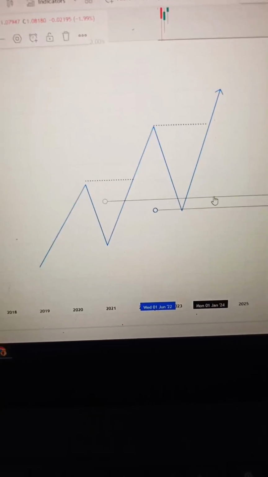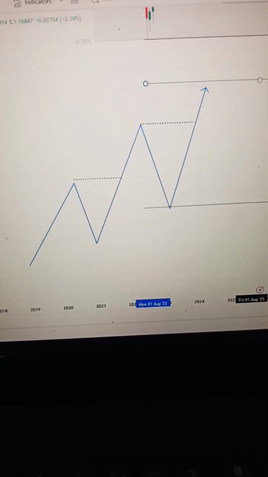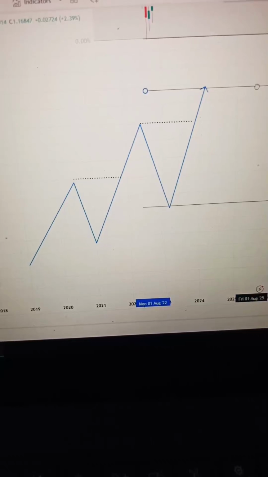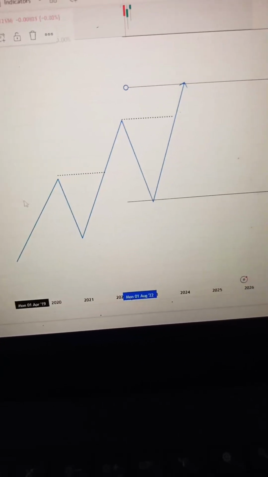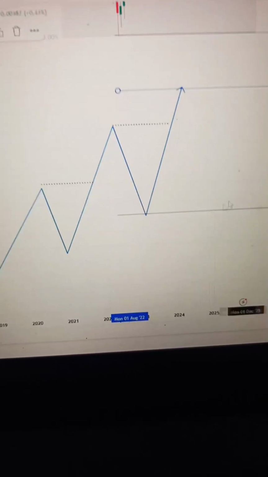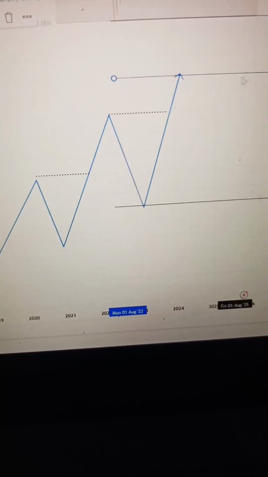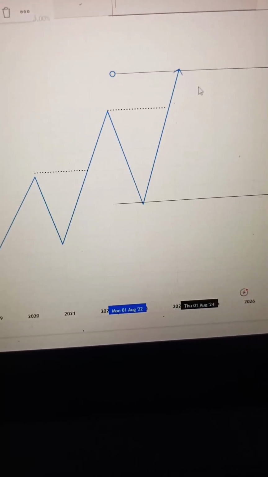And now you take, for example, this is where the market is, up to that zone. This simple market structure, we expect now, according to our market structure and according to this being an uptrend, this is the zone that we expect the market not to break. And this is the zone that we expect the market to break.